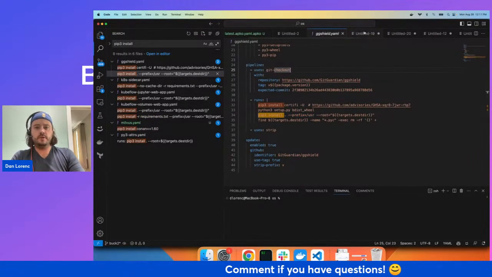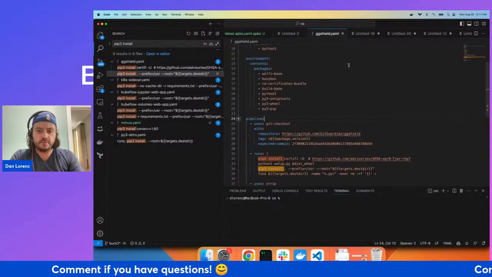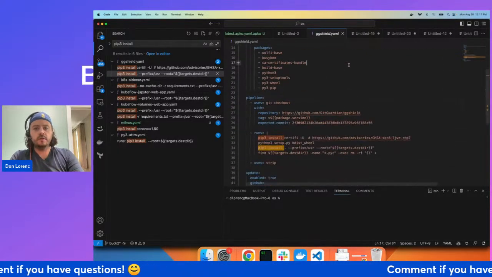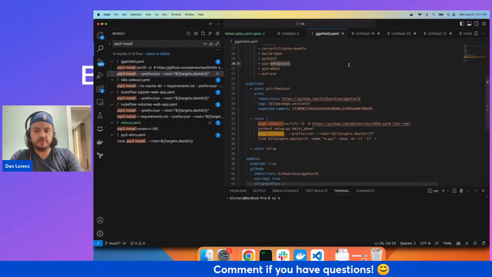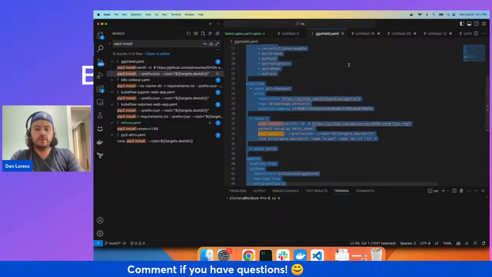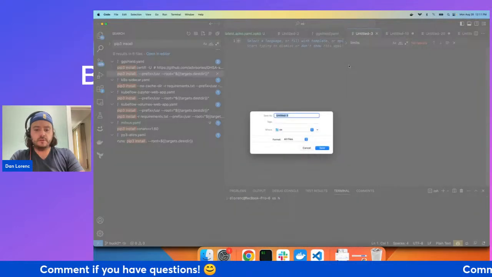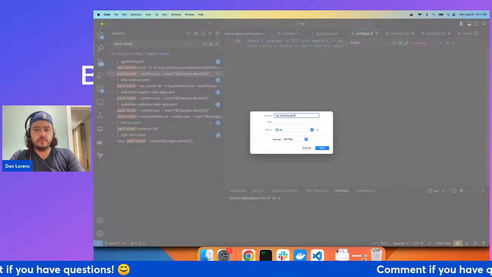I'm going to open up a new file, and let's take one of these other Python ones that looks pretty similar. So we're going to do something pretty similar to this one. Let's take GG Shield. Let's call it PyChroma.